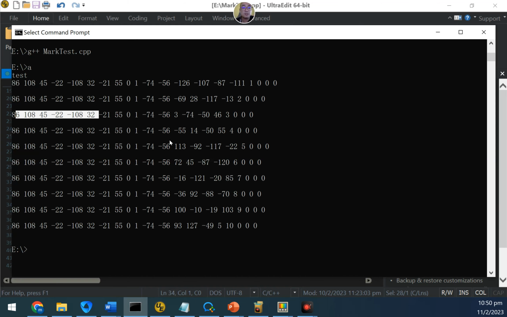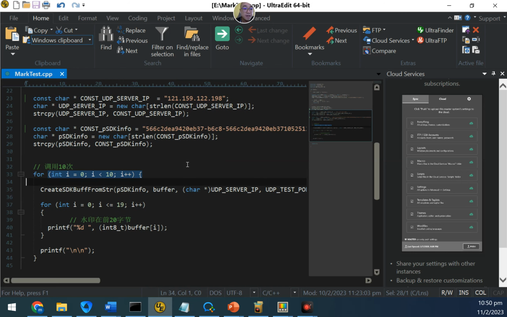So over here later, you're going to see that a total of 10 lines represents 10 different packets that contain the watermark value. And then, how many bytes of each packet header do you want to see? Over here it is from 0 to 19, so a total of 20. So I'm going to loop 20 times. Basically it will display the first 20 bytes of the packet header value that contains the watermark as well.